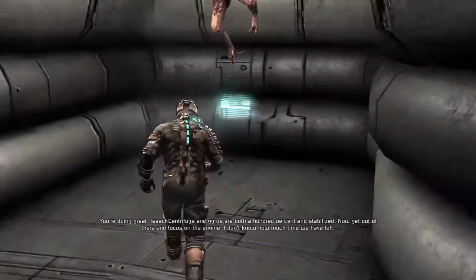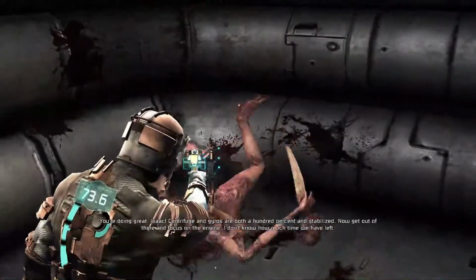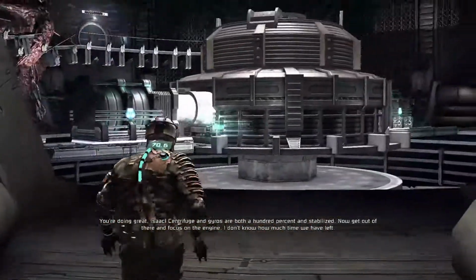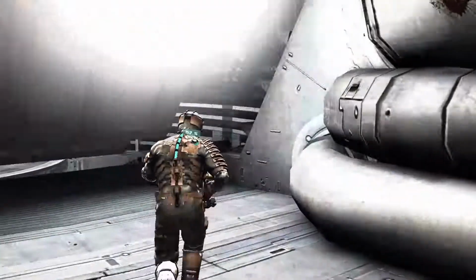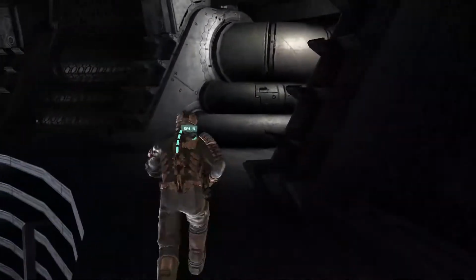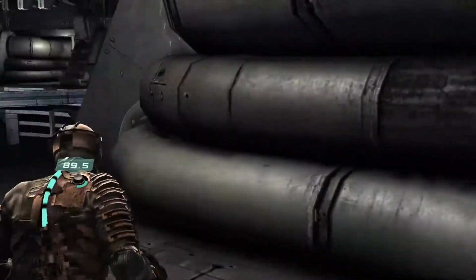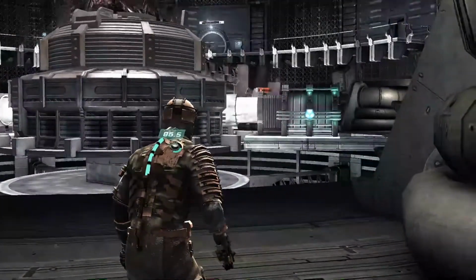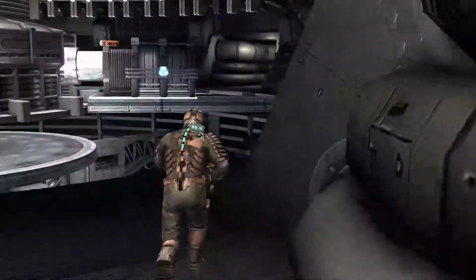Take that. You're doing great, Isaac. Centrifuge and gyros are both 100% and stabilized. Now get out of there and focus on the engine. I don't know how much time we have left. Shit. That guy took up a few seconds. Let's go! Oh my god, Isaac! Give me that oxygen. I'm not gonna rush this. Let it go by and go.